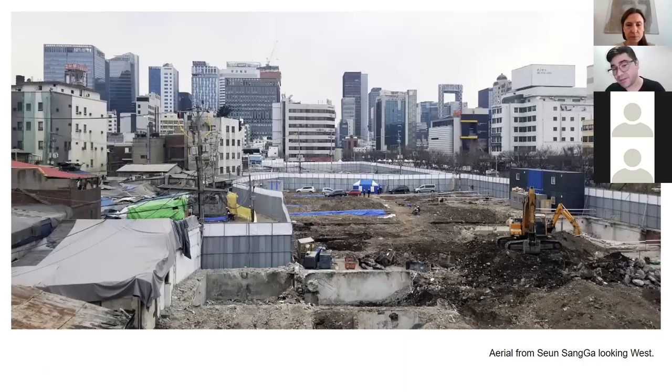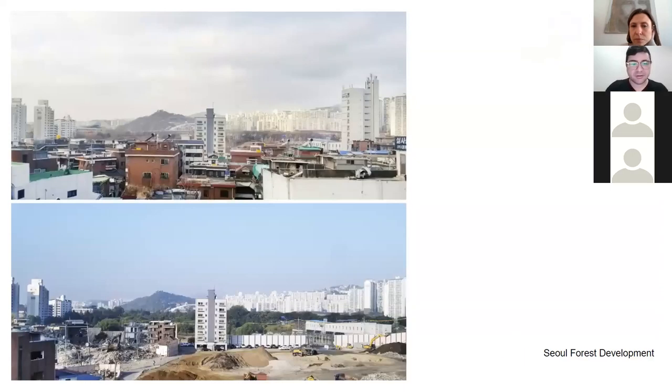These singular developments become very monocultural, so they lack a lot of extra conditions, let's say, the diversity. This is another one in Songsu. Again, you take that part that was considered slummish, or let's say old, in the eyes of here, and they just tear it all down, and then develop it as an apartment block typology. You can see in the background all these apartment blocks, how they look. They're all different brands, but it feels as if everything's the same. Actually, people that come to Seoul think that these are social housing because there are so many of them. But no, they're private developments and they just follow the same formula.